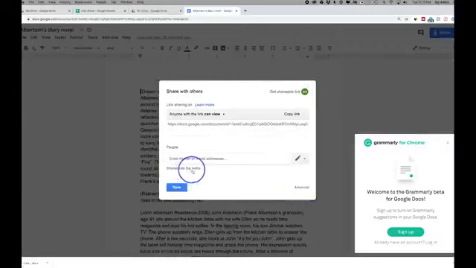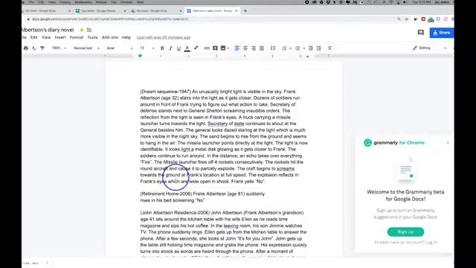And it's going to say it's already shared with one person, the person that I invited over here. I have different videos on Google Docs, Google Sheets, and I'll link those below, but that is how you would collaborate on any one of these documents.